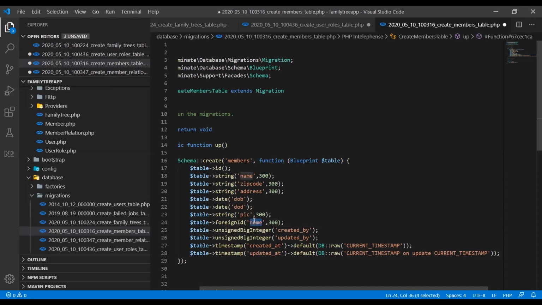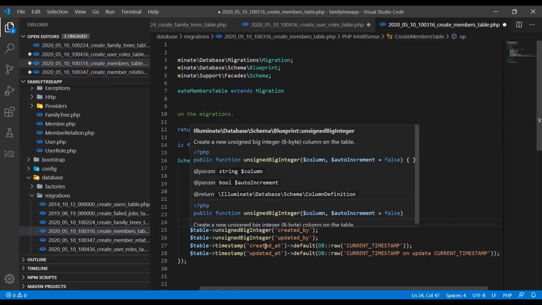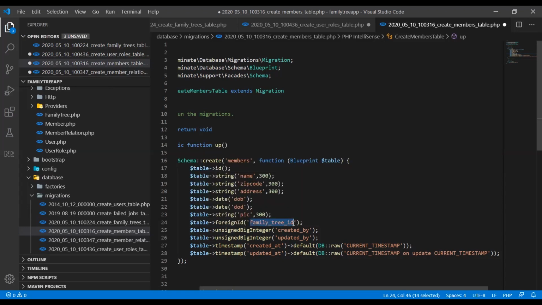So let's keep a foreign ID for the family tree ID. You have to follow the naming convention. Then Laravel is smart enough to automatically identify the table and the column. It will check the column name to identify the foreign key relationship. So make sure we give the exact table name.